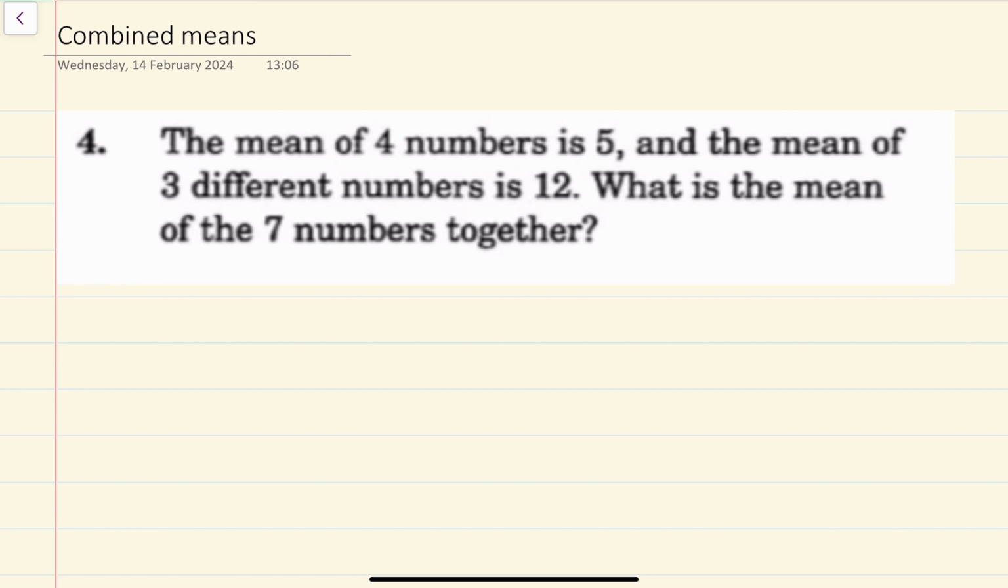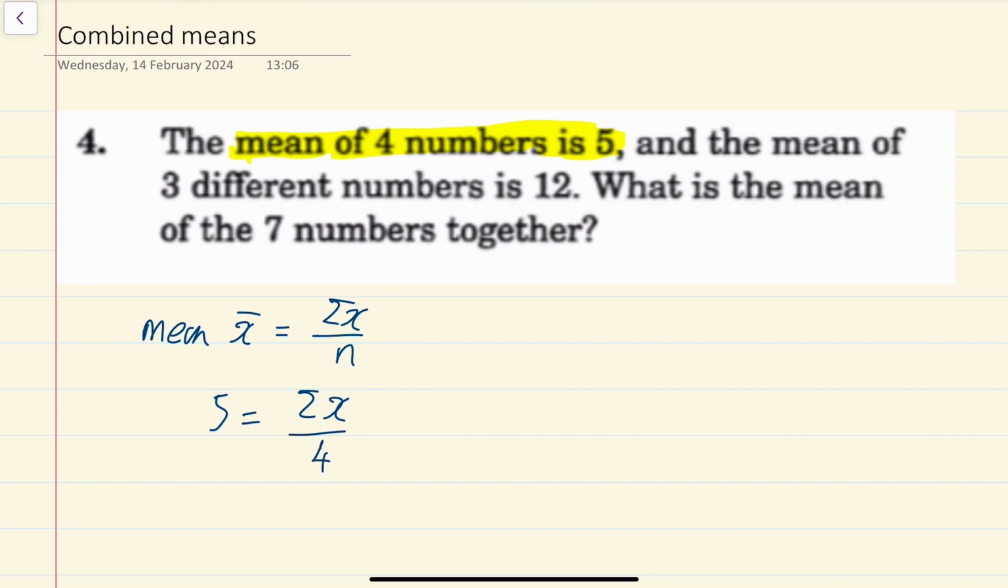Okay, now for this, we need to understand the formula for the mean. One other way of saying the mean, x bar, is sigma x over n. So that is the sum of all your numbers divided by n. We're just going to look at this first bit of data. The mean of 4 numbers is 5. So what that tells us is when you add up 4 numbers and then divide by 4, you get 5. So 5 is the mean, and it is your total divided by your number of values, which was 4.